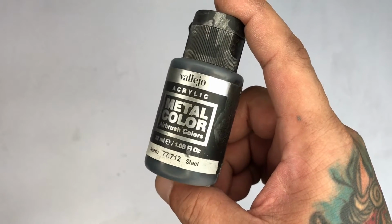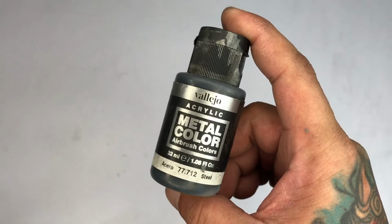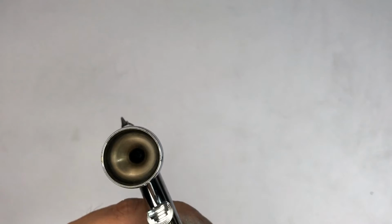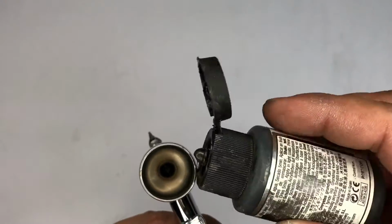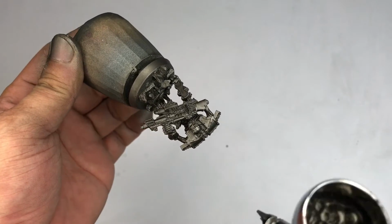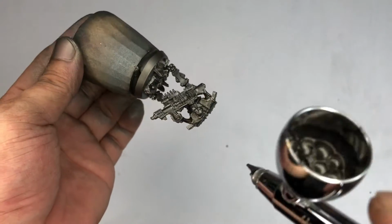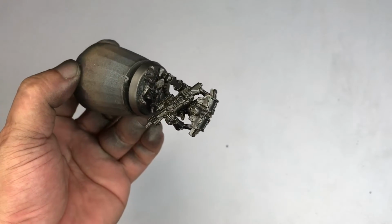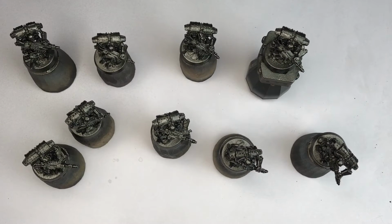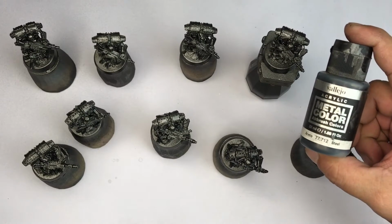Now we paint with the Metal Color Steel. It's a bit dark too, but it's really shiny. So we're going for a zenithal effect that you have shiny top parts and really dull undersides. Just use flow improver to prevent tip drying and then paint away. As you can see here, I'm just painting the top part, leaving the undersides as burnt iron. So we have a shiny top part and dull undersides. So this gives a zenithal effect, but is more obvious in person.